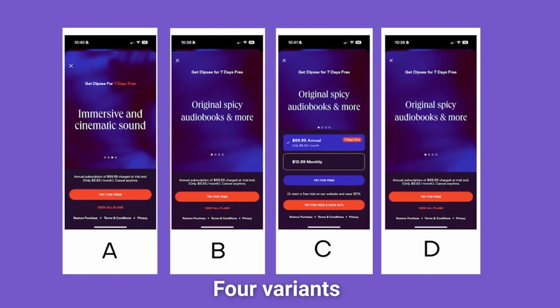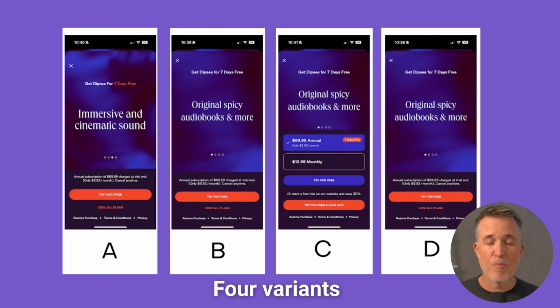So first off, let's talk through the different variants we used. We have A, B, C, and D, a 4-variant test. Now, as I go through these, you're probably going to be yelling back at the screen, why didn't you do this? Why is the wording that? You clearly skewed the results. So let me know in the comments what you think we should change, what you think could improve the performance of each of these different paywalls.